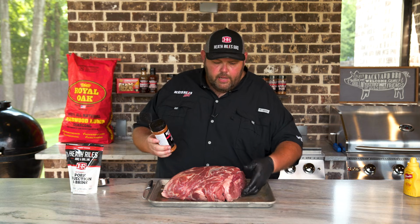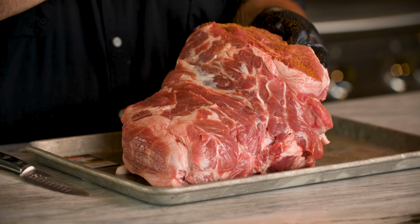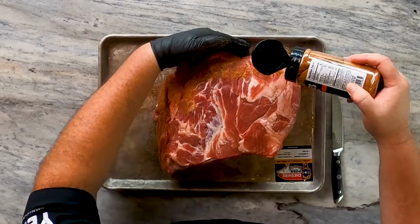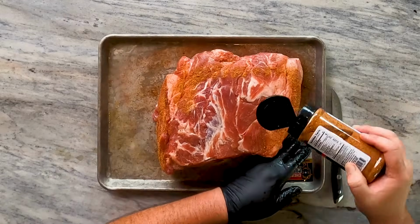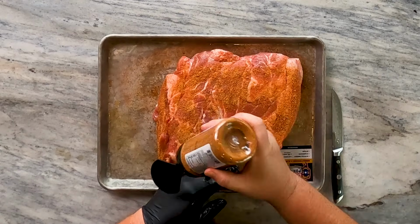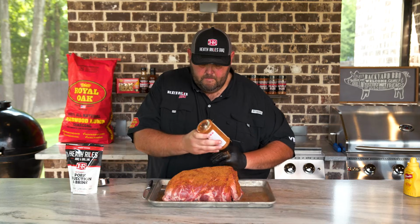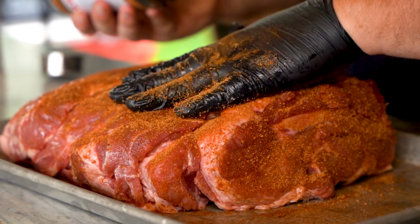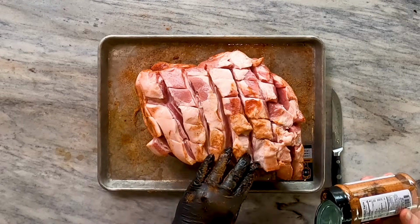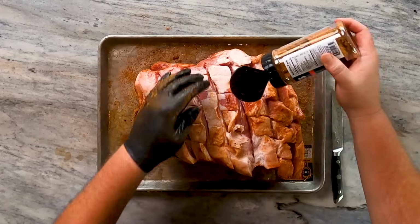Pop my honey chipotle open and get my sides seasoned first. Now since I'm going fat side up, I'm gonna go ahead and season this top side. When I get to the fat side, that'll be the side I'm gonna work with, my presentation side per se. You just wanna coat it really good is all you wanna do. Now when you get over here and you got all these things cut like I have them cut, you're gonna make sure you get a little bit of rub in them everywhere.